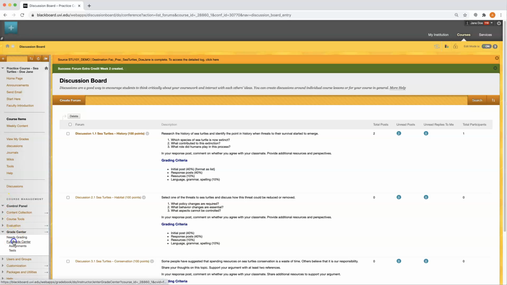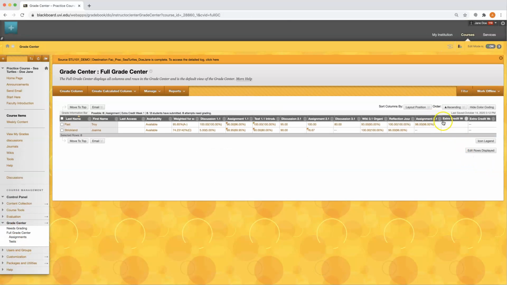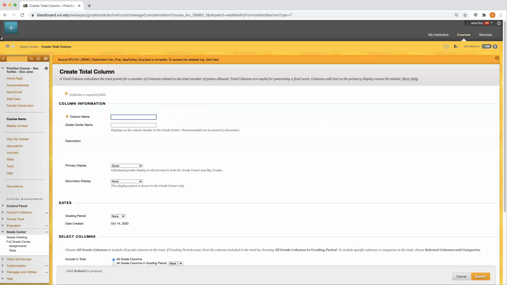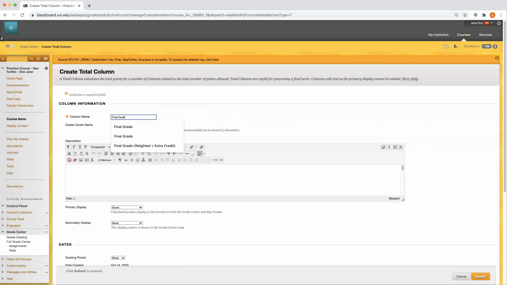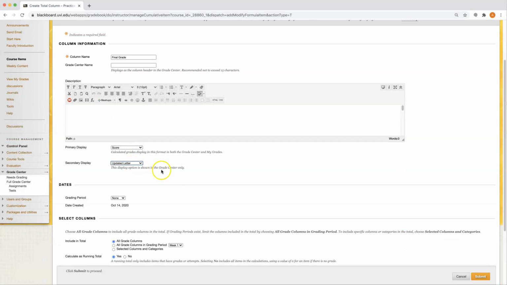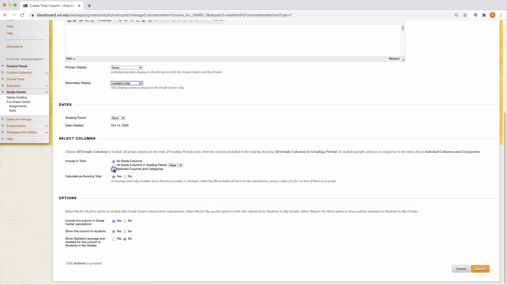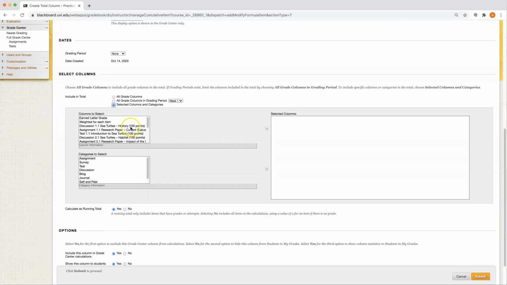Click Submit. Now when I go back to the full grade center, I'm going to enter 1% as compared to the 10 points that I added into the other course. Now notice that as I added that in, this value did not change. So in order to arrive at the final grade, we need to go to Create Calculated Column, select Totals column, let's call it Final Grade, Score and Letter Grade, and now we will select the columns that need to be added in.